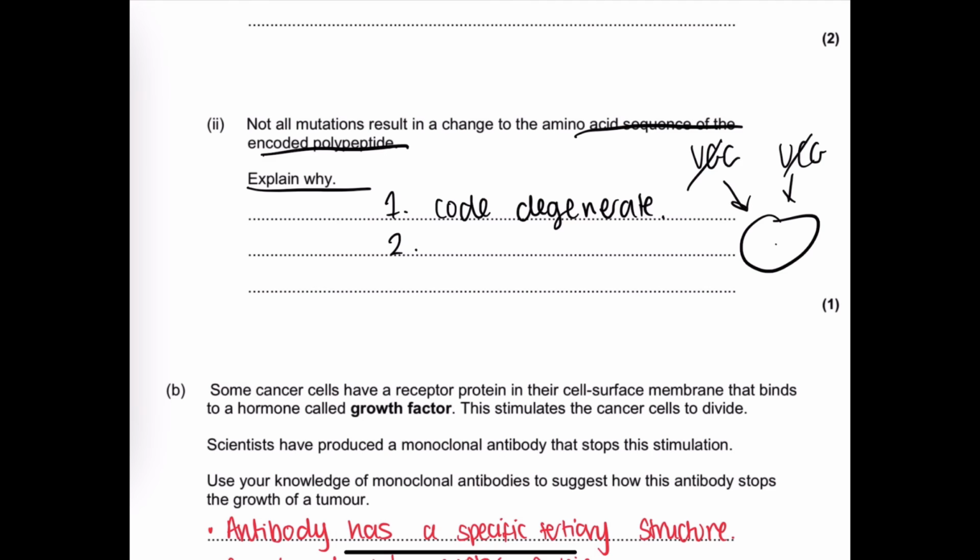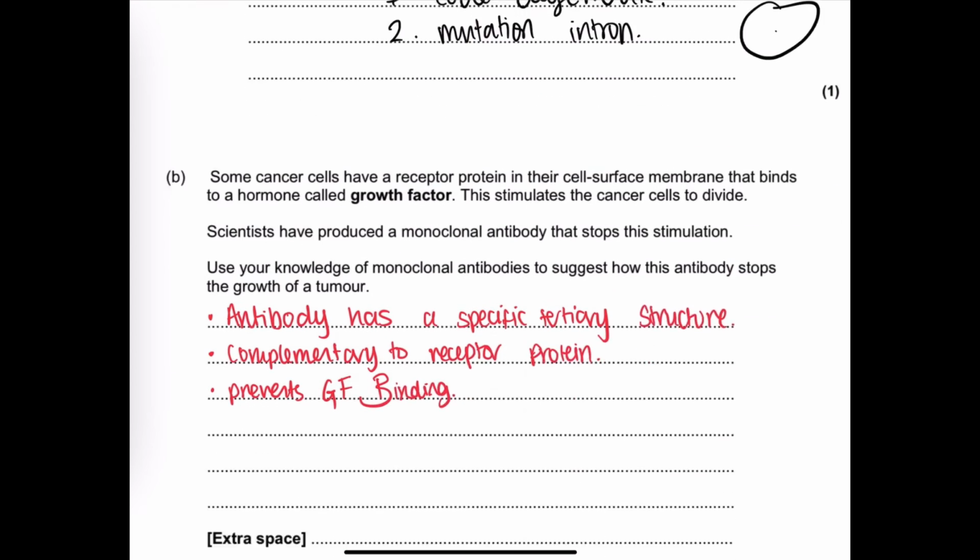What also can happen is that there could have been a mutation in the intron, and we all know that mutations in introns are cut out. This is pre-mRNA, they are cut out before they go on to translation, so nothing would affect it. A mutation in the exons, however, could affect.